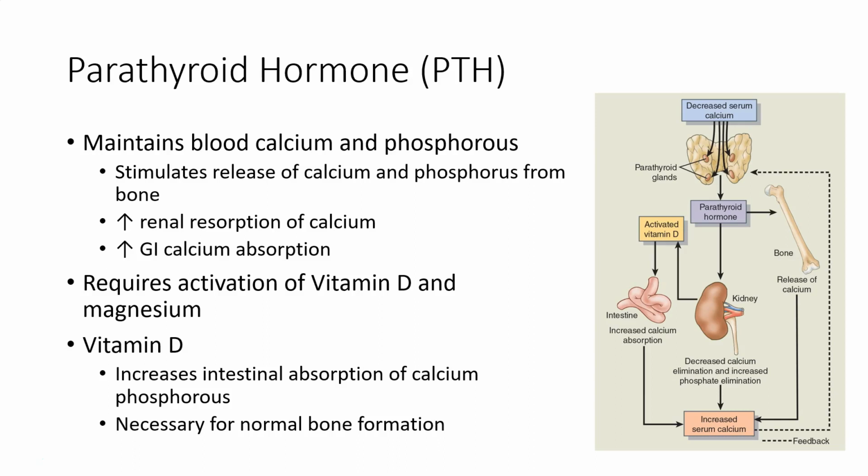Now calcitonin comes from the thyroid gland whenever the calcium levels are increased. This will increase the activity of the osteoblasts. Osteoblasts build bone. And so that's going to remove calcium from the blood. So in sum, to hold on to calcium, we're going to break down our bone, we're going to absorb more at the kidneys, and we're going to absorb more in the intestines. If we have too much calcium, we're going to build more bone and pull that out of the blood. And that is a brief overview of some of our most important electrolytes and how we regulate them.